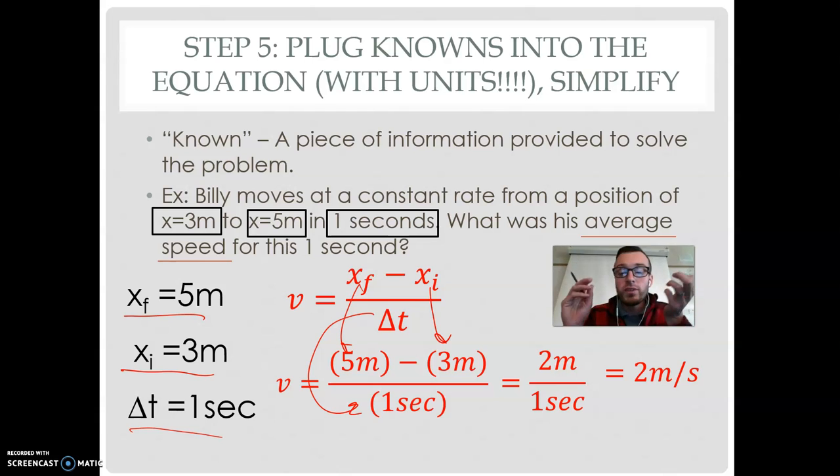Okay, now, could you have done this problem in your head? Probably, okay? But as we get to problems with these equations, you probably can't do those problems in your head. And so you need to have a problem-solving strategy, and that strategy is underline the knowns, write them in a list with the variables, identify the equation that has everything together, figure out what it's asking you for, and plug everything into that equation. So that is how you pass physics class.